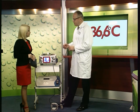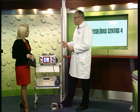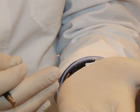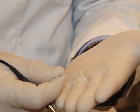When the laser fiber is outside of the vein, it does nothing. It does not affect fatty tissues, and that means that we achieve a very good cosmetic effect. We can use this method to replace sclerotherapy.